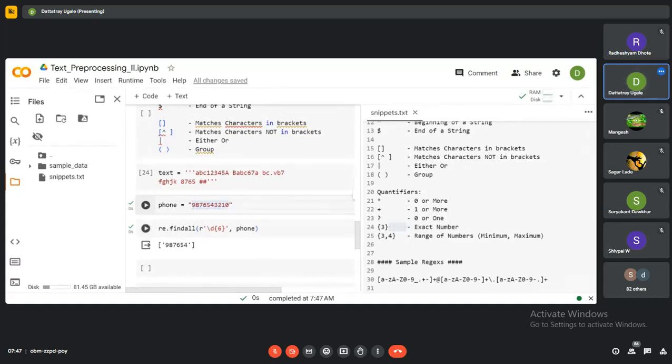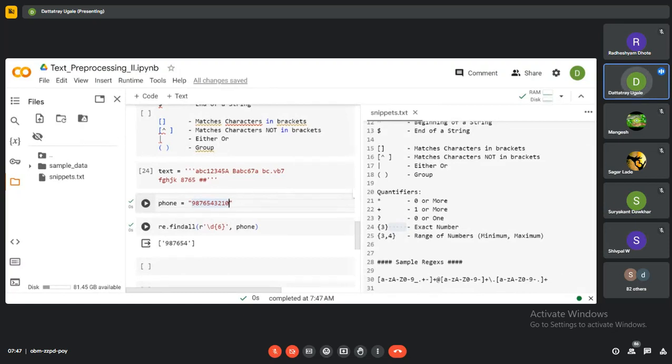Okay. So sometimes we don't know the exact number. We might know ranges, like some number is between 5 to 10 digits. In that case, these ranges you can also give. Here 5 to 10.